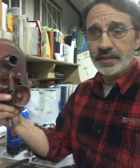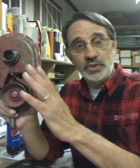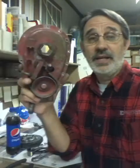But he was asking how to fill this and what to use. Well, he's right. You pop this plug out. You stand your machine up on the back, like where your bagger hooks onto for when you want to store it. You stand it up. You pop this out, and you fill this full of, I use 80/90 gear lube because it's $5 a quart. Snapper sells 4/0 Snapper lube. And the last time I was dumb enough to buy some was the first machine I rebuilt over 20 years ago, and I paid $17 or $16.95 for it, and it's only a quart. And a quart will only do this and the differential.